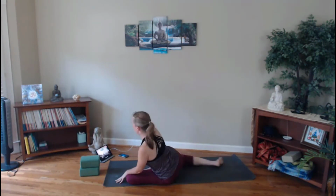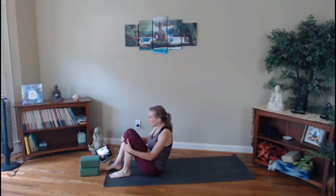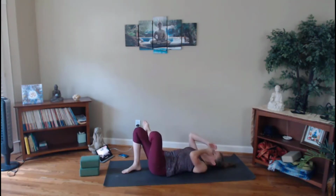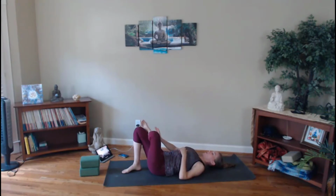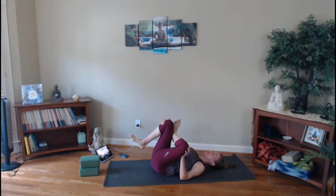So if you're in that space, for those of you who want to continue with classic pigeon, just keep on keeping on, folding down into pigeon as you're ready. For those of you who might be dealing with tweaky knees, we come onto our back, our left ankle goes onto our right knee, and then we bring our knees in.